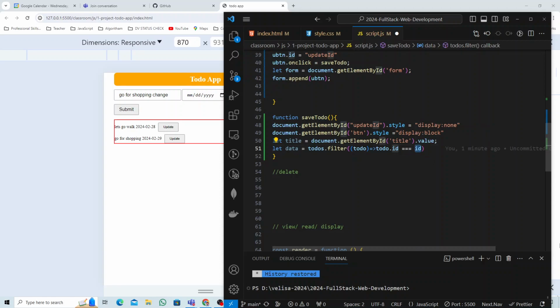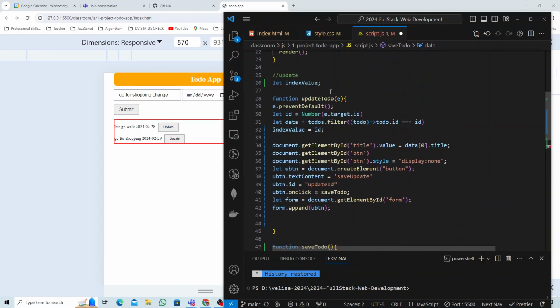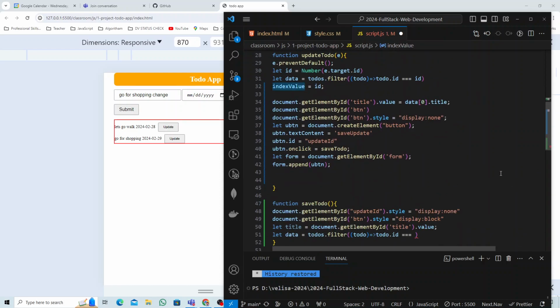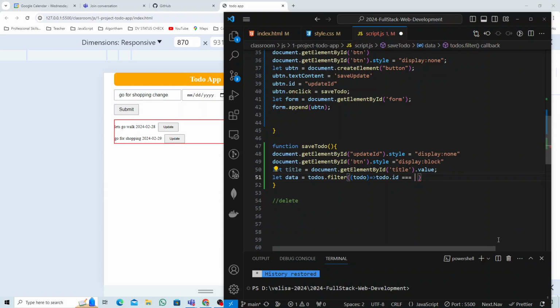This time it will not be ID. I don't have ID, but I have this index value. So that will give me just the one item, and that is what I don't want. Okay, guys, I think this is not a correct way.